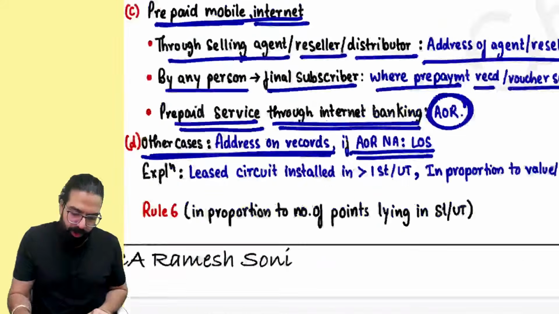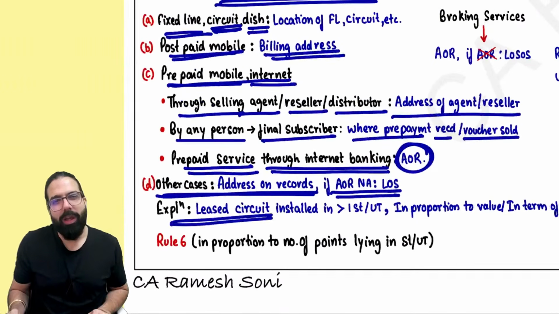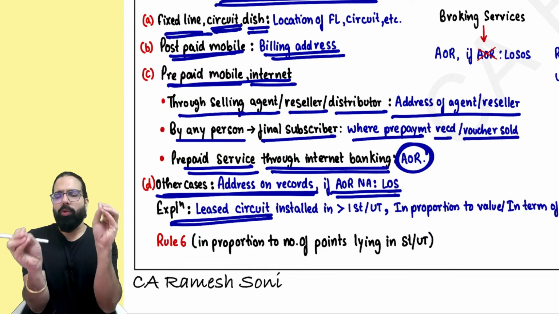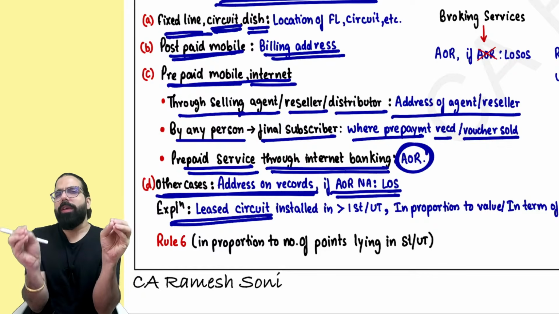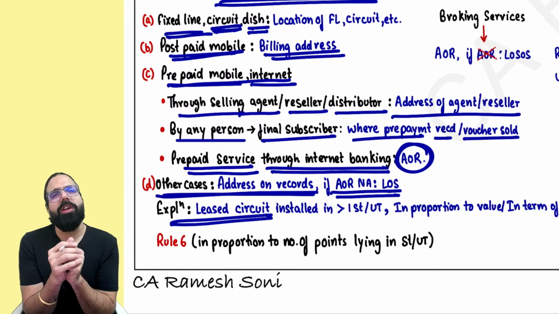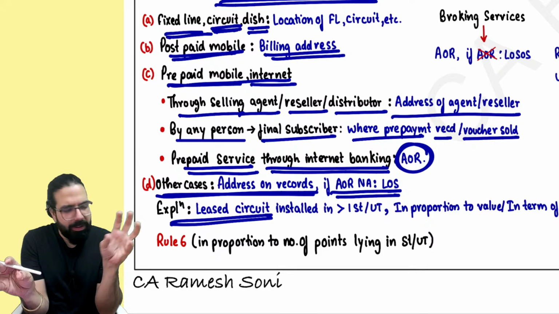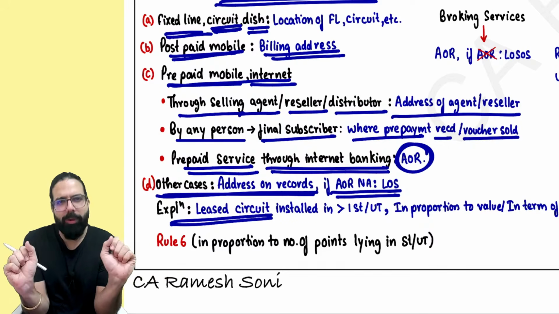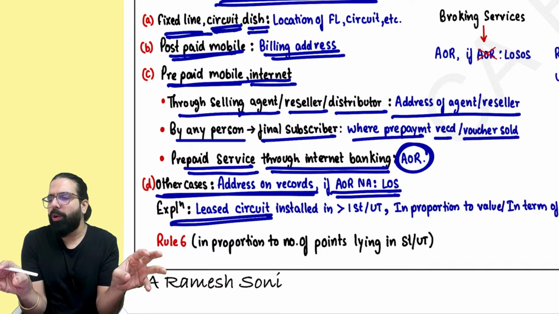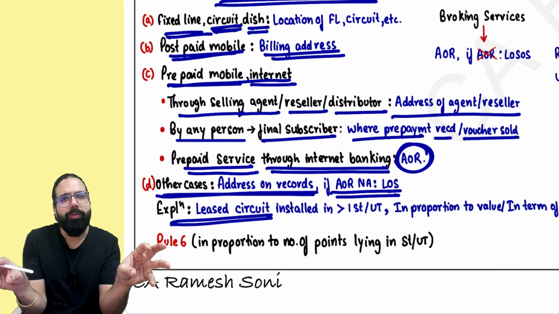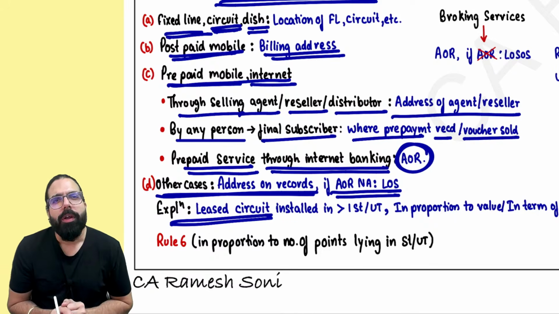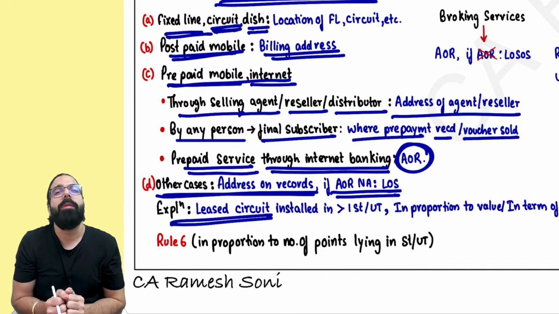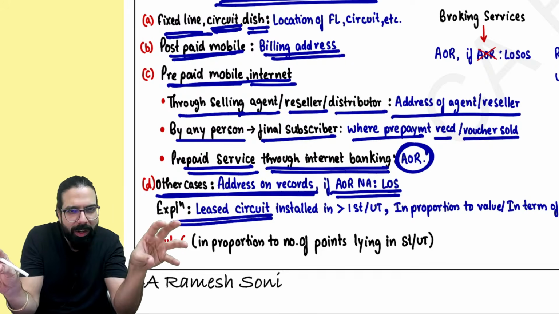The next one, sir, is circuit. If any internet connection etc. is provided through a circuit, and the circuit is installed in two locations, the place of supply is two locations. For example, I told BSNL to install one circuit in Karnataka and one in Tamil Nadu so that internet connectivity is fast between two organizations. Now, when they install the circuit, there are 2 points of the circuit. So the place of supply is two locations. And I paid BSNL only 10,000 rupees. How to divide between these two? In what ratio? One circuit here, one there, 1 is to 1.